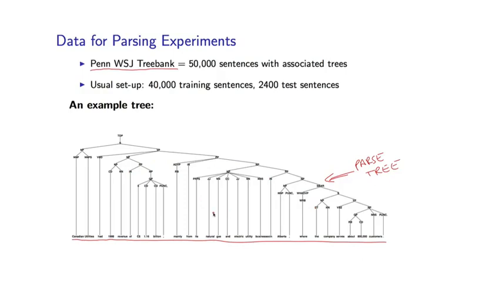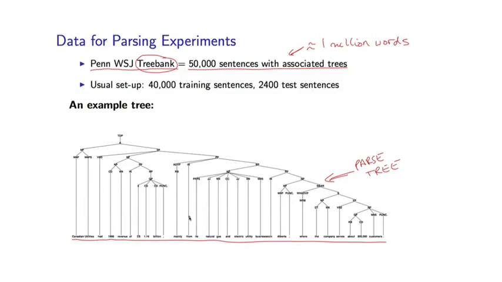They've actually been annotated by hand. The Penn Wall Street Journal Tree Bank was one very early example of a resource. We call it a tree bank. A tree bank is a collection of training data consisting of sentences paired with parse trees. The Penn Tree Bank had around 50,000 sentences. This is, I think, roughly 1 million words of data. And this has been annotated by hand. Humans have gone through sentence by sentence. They have an understanding of the underlying linguistic theory, and they have annotated these full parse structures for each of these sentences.